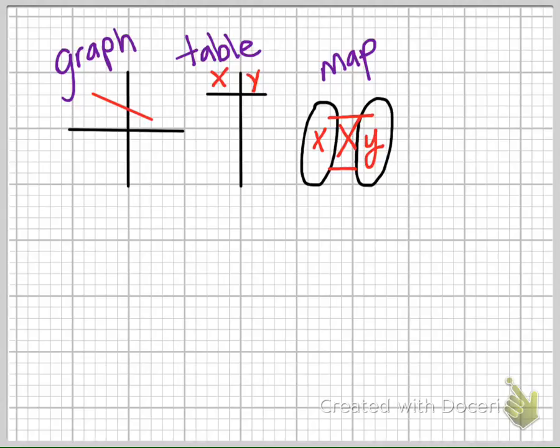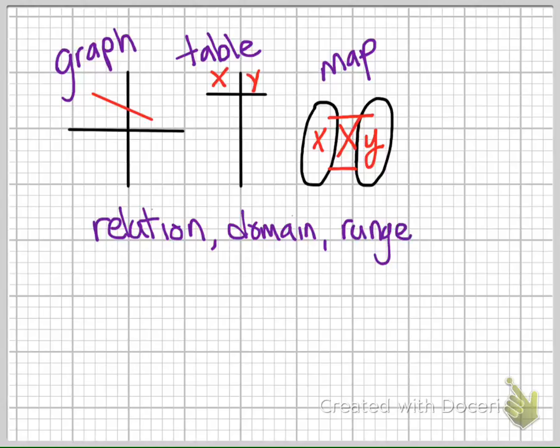So at the end of the day, what do we know? Well, we know that we can be asked to find domain and range and establish what a relation is. So we know what a relation is. Hopefully it's a set of points. We know domain are all the x values, and we know that the range are the y values, or the function evaluated at whatever x value we're given. So we know all of that for the most part.